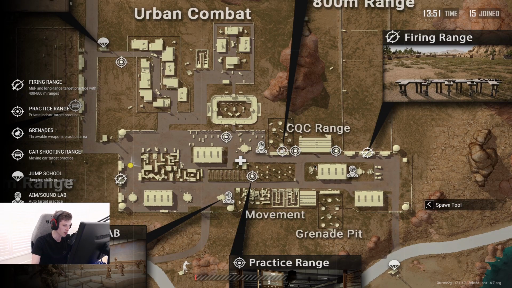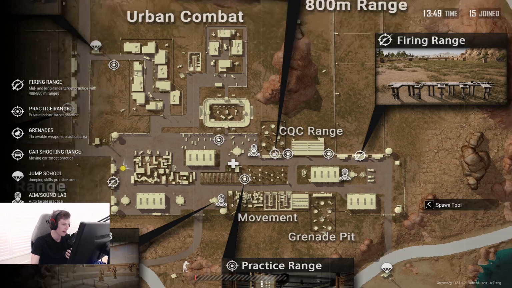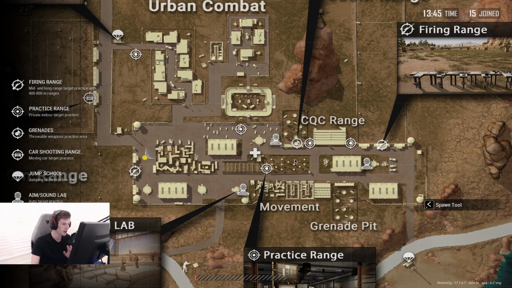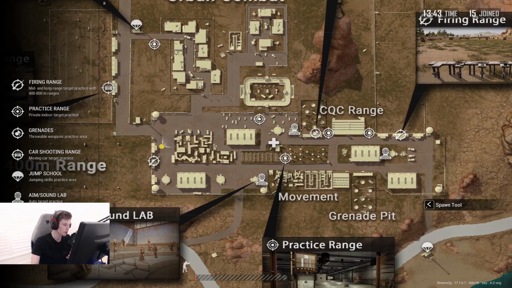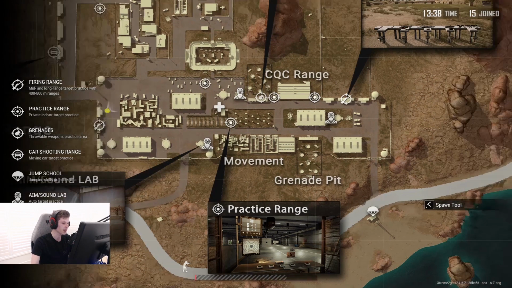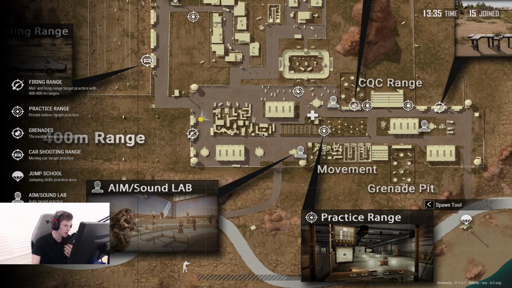And then I'd move on to my DMRs. And DMRs, again, the ranges are pretty good for that. But when I do my DMRs, I 100% prefer to get up on top of a rock or a high point and shoot at the people moving around. And then if there's any AFK people down the long ranges, I'll practice my accuracy with DMRs there.